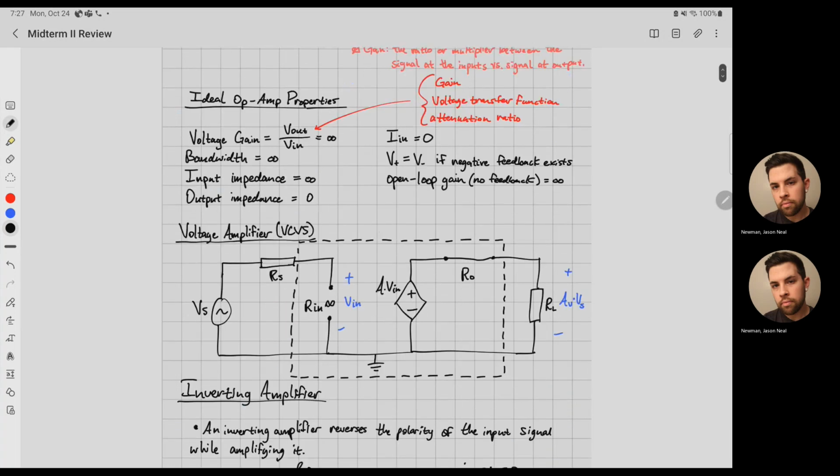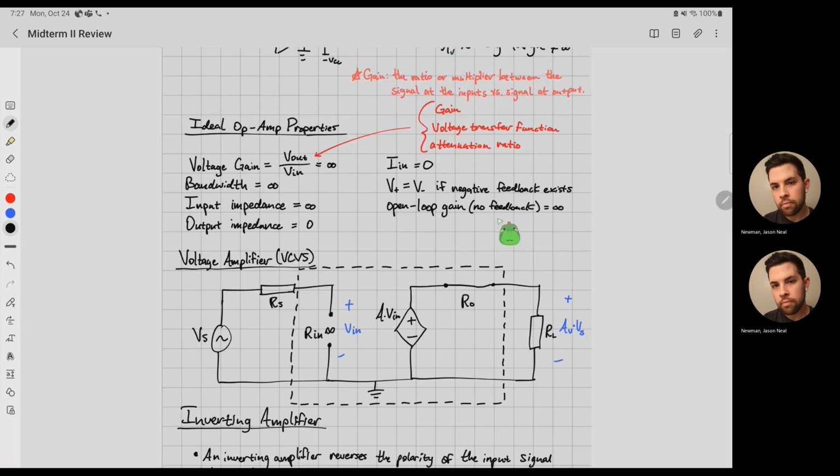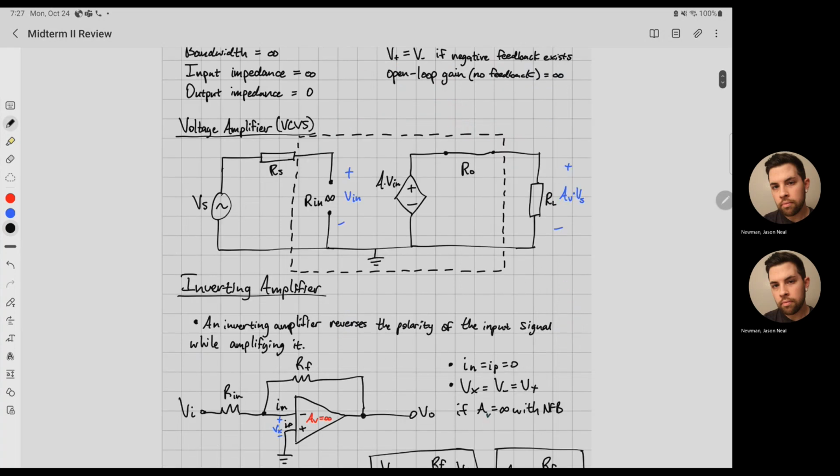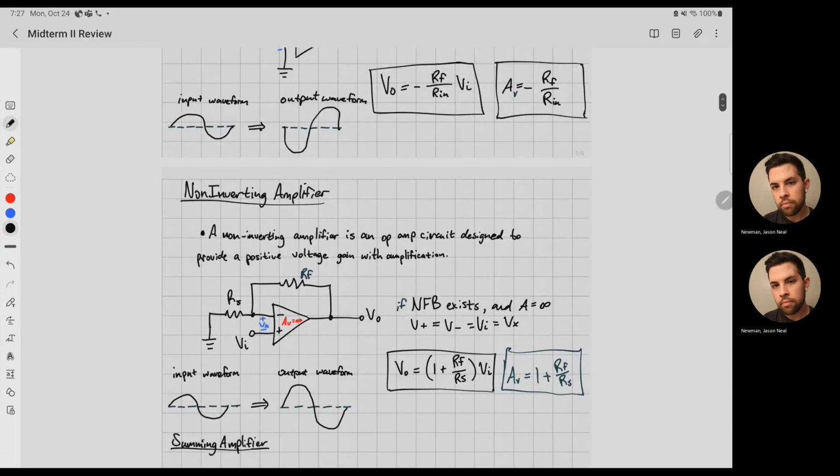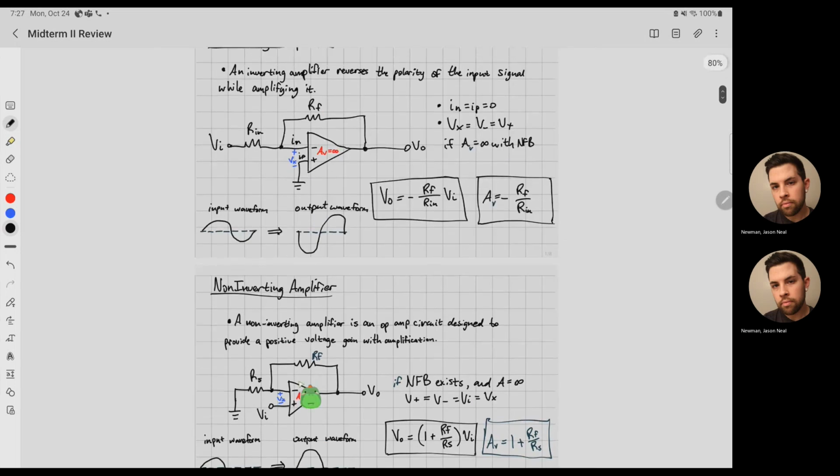I should mention real quick, open loop gain means you don't have any feedback, which means that the gain goes to infinity as well. But when you have negative feedback like this, it's called closed loop gain. So just for terminology's sake, you should know that. Okay, and so we just amplify the output waveform. I'm sure you've done problems like this with these equations. There's not really much of a difference here besides the equations between these two. The only difference is you have this source coming into this positive terminal, and then you have the source right here going into this negative terminal.